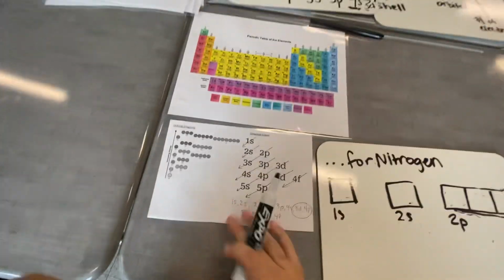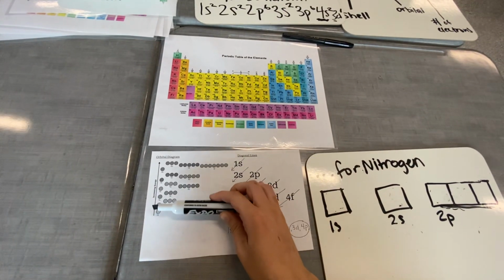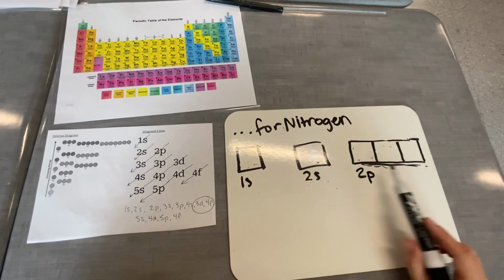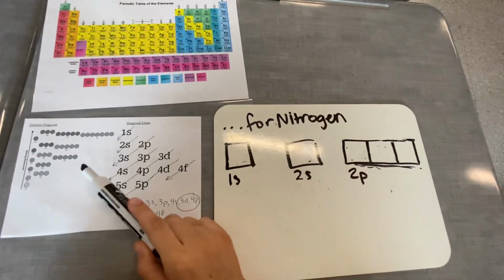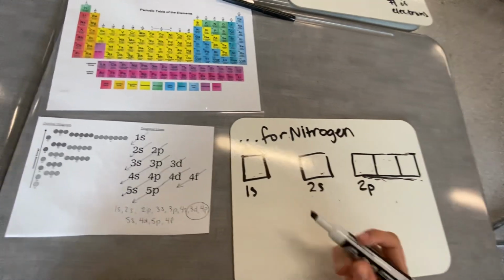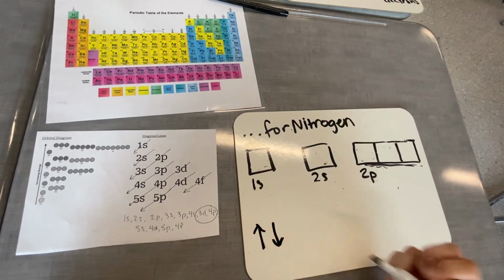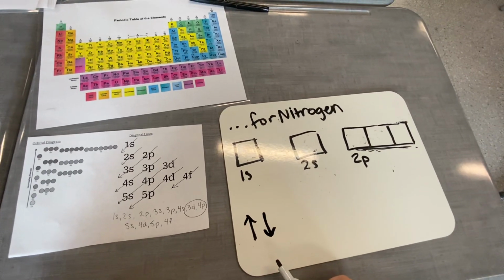So there's that. And we did this in class with little cups and pom-poms. And this diagram shows it in increasing energy, which is very helpful. You might see a diagram like this and have to fill this out. And it's not in increasing energy, which is why this diagram is helpful for us. So please remember we can draw arrows to represent electrons, and if you have a pair of electrons in a box, they need to have opposite spins.